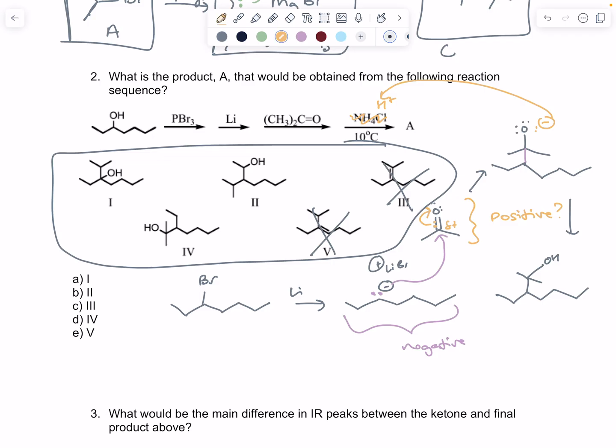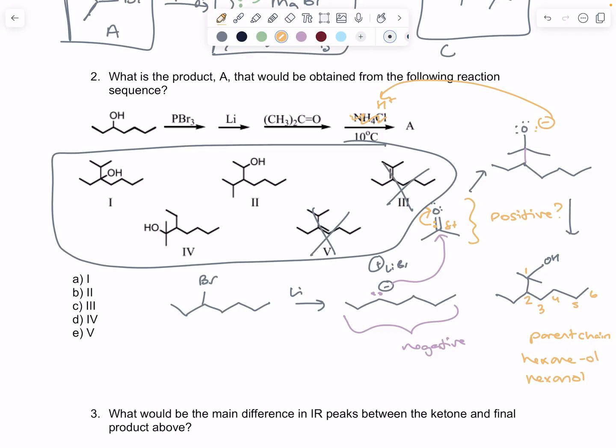And what I'm going to do is just number my carbons, and I'm going to start with the alcohol. So the alcohol is on carbon 1 along with 2 methyl groups, and then 2, 3, 4, 5, 6. So that's the parent chain. It's hexanol. Hexane with an OL at the end, so we make that hexanol. So I'm going to just count and see which ones have hexanol.